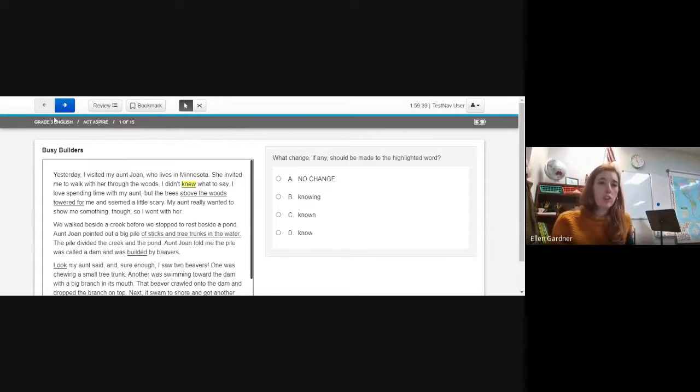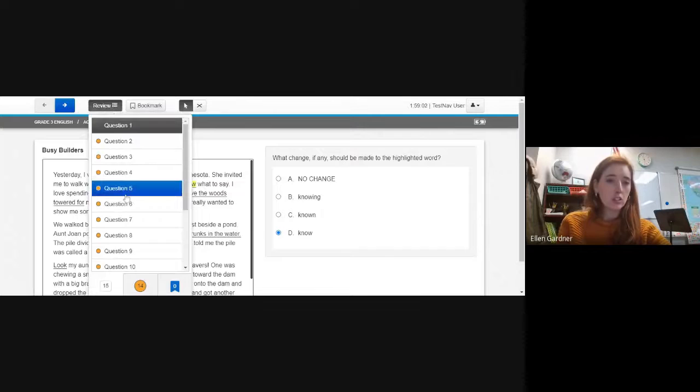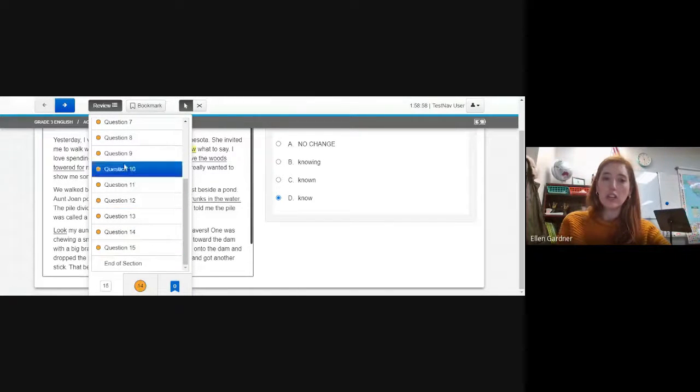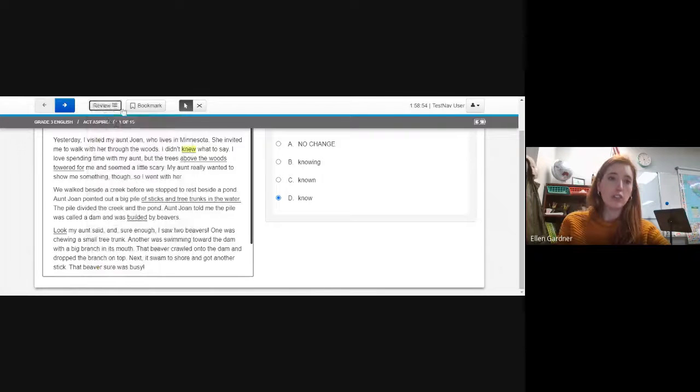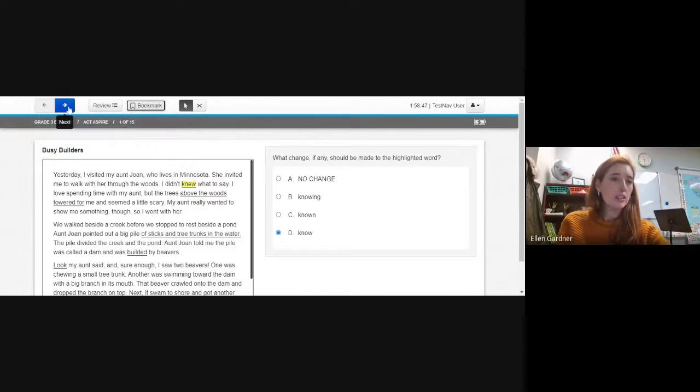First of all, just to go over the format up here, there's a couple of different things that you are able to do, like a pointer to actually choose the right answer, and an answer eliminator, so that if you know one is wrong, you can cross it out. There's also bookmark, which means that if you come to a question and you're not sure about it, you could bookmark it so that if you have extra time after you're done with all the other questions, you can go back to it. And review helps you to see which ones, the yellow means you haven't answered them yet, and then it would let you see if you've bookmarked one. So that shows bookmark for question 1 so that you would be able to go back to it. And then this takes you through the questions.